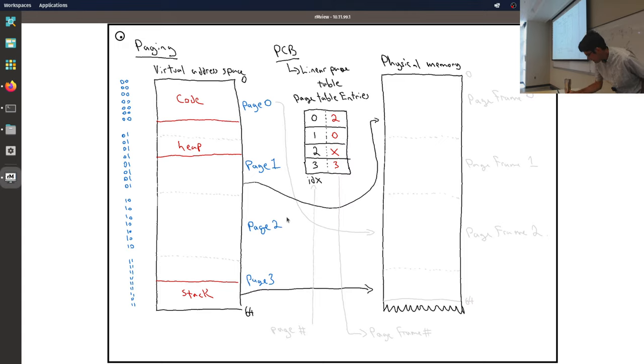Our operating system is going to have some part of physical memory that's reserved for it. It's going to have its own special spot where it keeps things like process control blocks. Part of the process control block for a process now is going to include a linear page table. When the operating system does a context switch to this process, it will say to the MMU, the hardware, the CPU, this is where the page table starts for this process. It's going to set a register. I'm going to write this down as page table base register, PTBR. This is where the page table starts in physical memory.